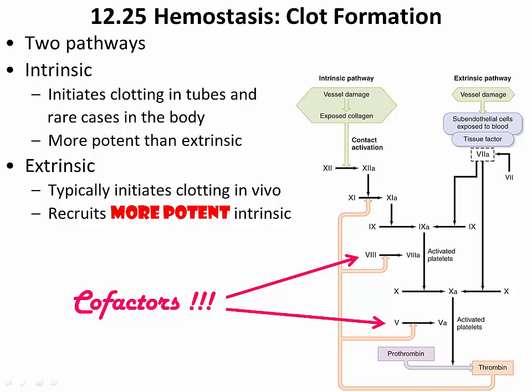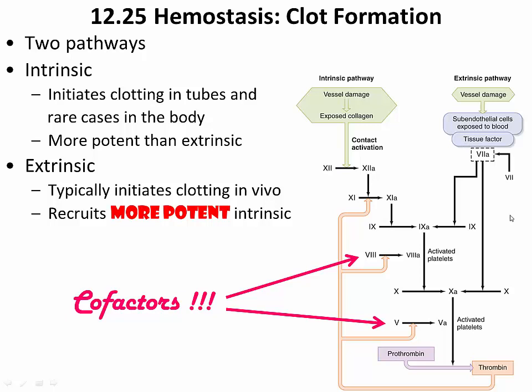So either of these pathways can bring about blood clotting because both of them are capable of converting prothrombin to thrombin and therefore converting fibrinogen into fibrin. What we see in the body, though, is this: the intrinsic pathway is not potent enough in and of itself to bring about the formation of a blood clot because factor 12 is not strong enough to fully activate the intrinsic pathway. The intrinsic pathway is very potent, but it can't be activated without the help of the extrinsic pathway because there's not enough factor 12 for that to happen.